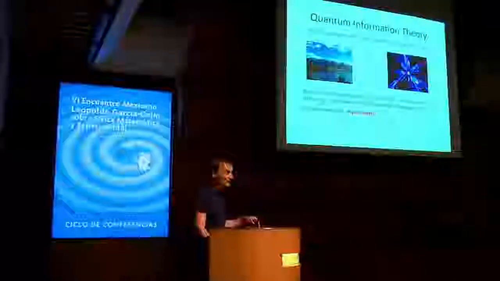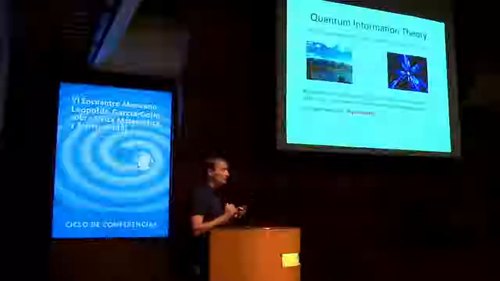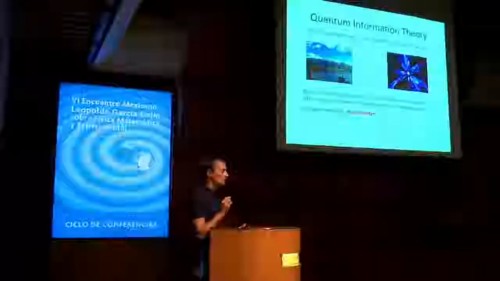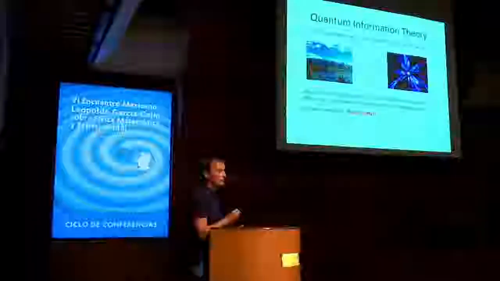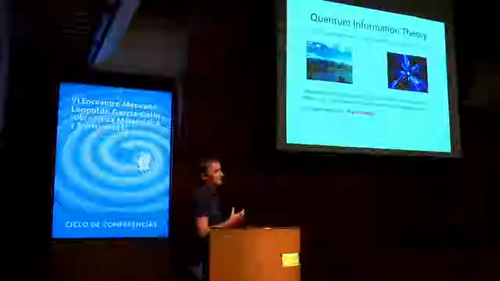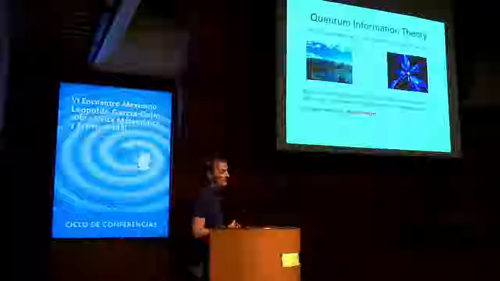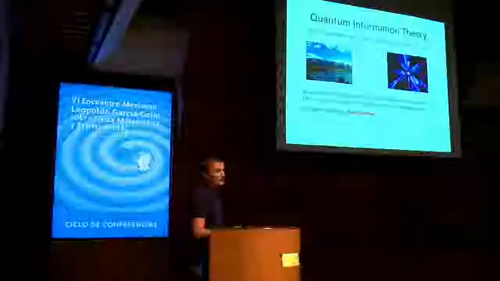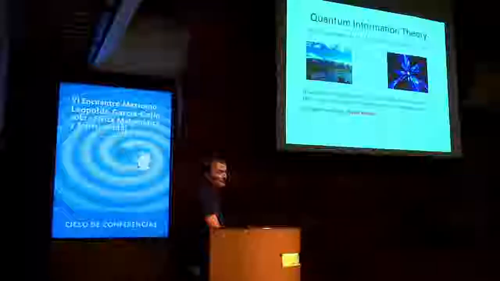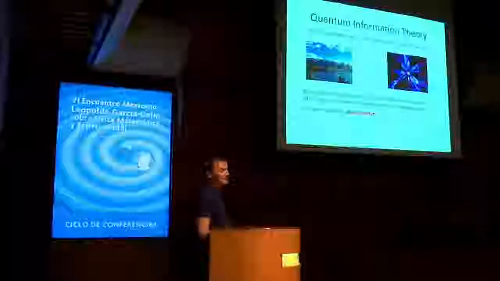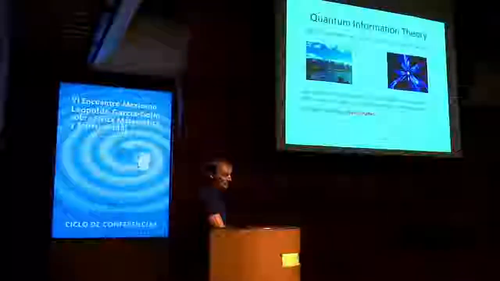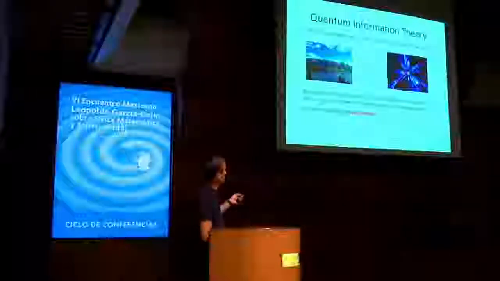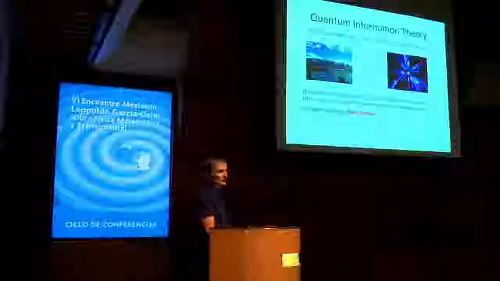But we all see that we have these smaller and smaller information devices, and this is happening because we are able to put information on smaller and smaller scales, and this is why we can put much more information than before. What is going to happen is that we are going to put information on the atomic scale, and then we will reach atoms, and we know that if we want to describe atoms, we have to use quantum physics. So the natural question is, what happens when we encode information on quantum physics?